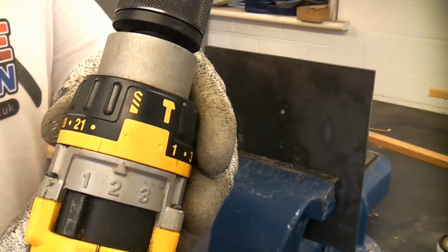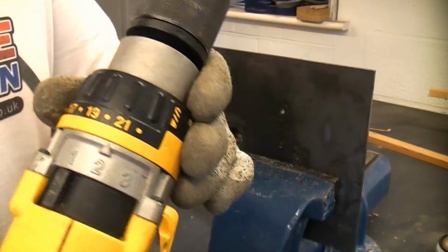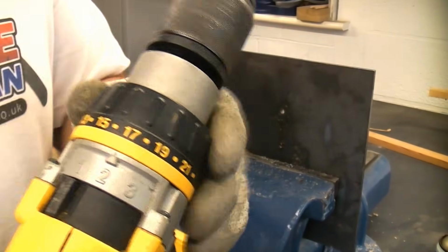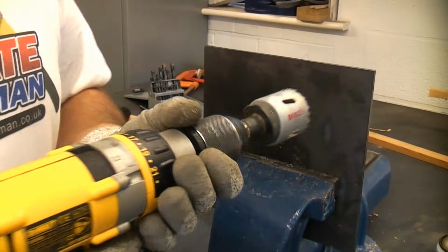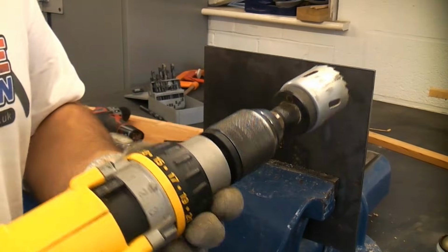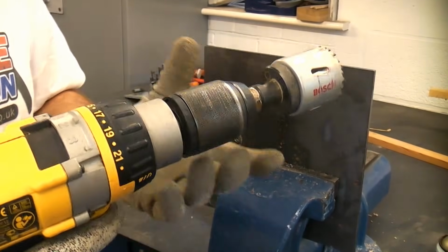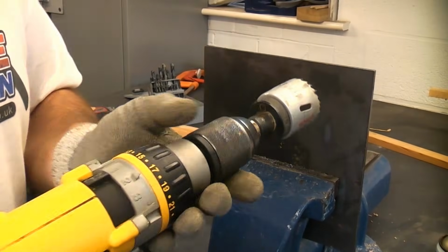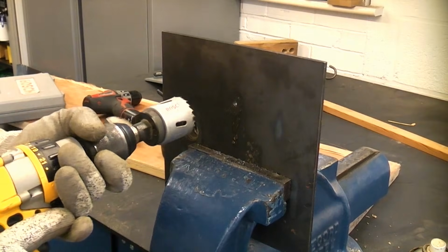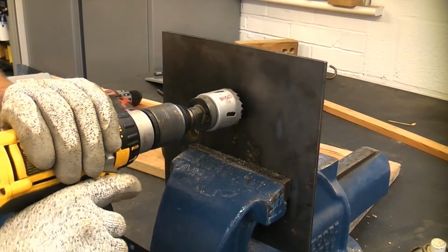Normally when you're using the drill for drilling, you would have it in the drill position, but on hole saws it's much more beneficial to use the torque selector. That means that if the hole saw gets jammed, it will actually slip on the torque rather than damaging the machine or damaging you. So it's always a good idea when you're using hole saws to use the torque selector. So we're now just going to go through there with the hole saw and cut out this hole in this thick piece of steel.